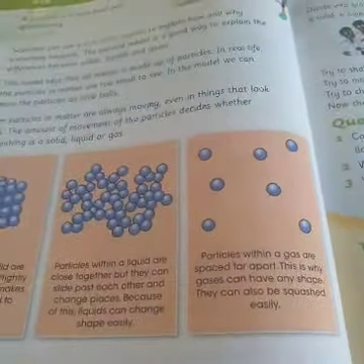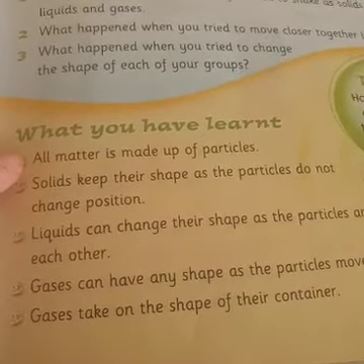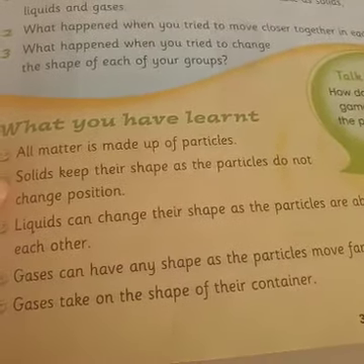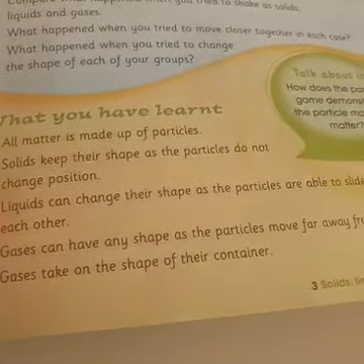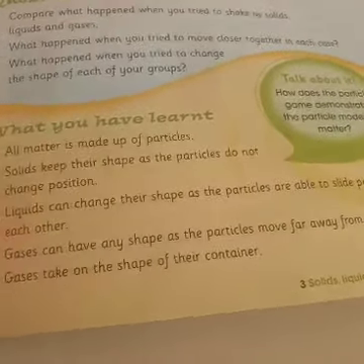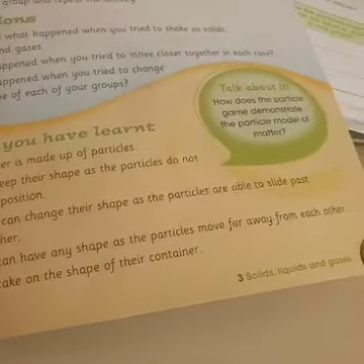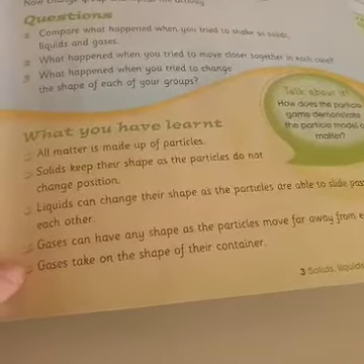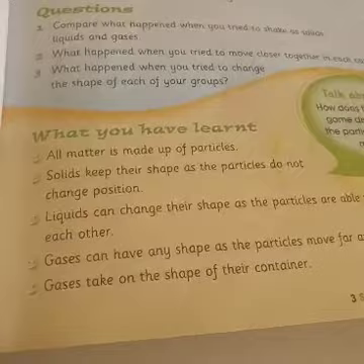Okay, the key points of today's lesson: all matter is made up of particles. Solids keep their shape as the particles do not change position. Liquids can change their shape as the particles are able to slide past each other. Gases can have any shape as the particles move far away from each other. And gases take on the shape of their container. That's the most important thing for today.